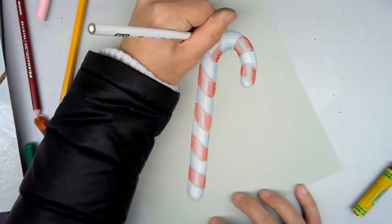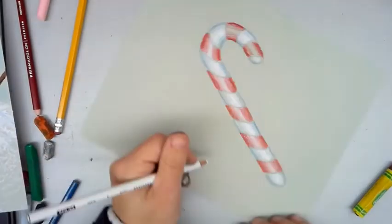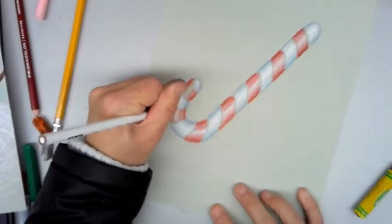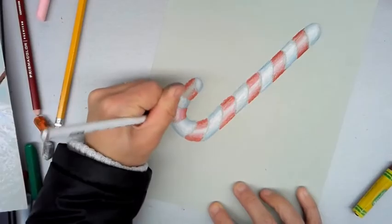Okay, and if you feel like the white takes over and it's a little too much, or if the red's starting to look pink, that's where you can just go back in with your red and layer. The best drawings have multiple layers. They're usually not just one coat and then done.